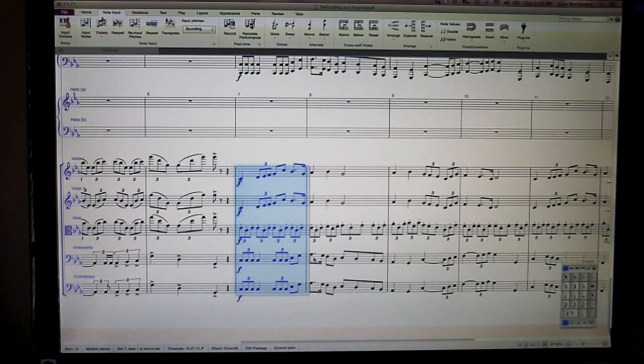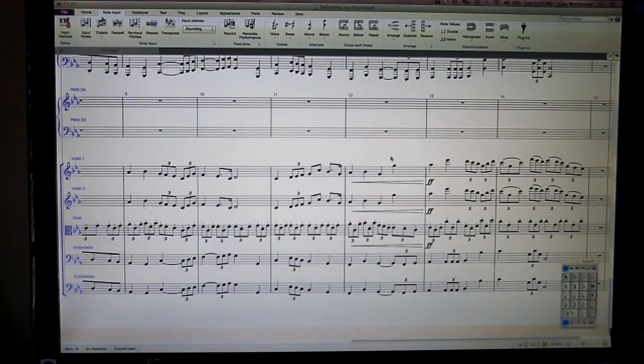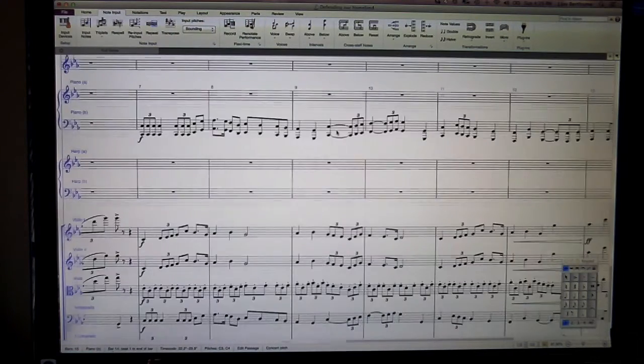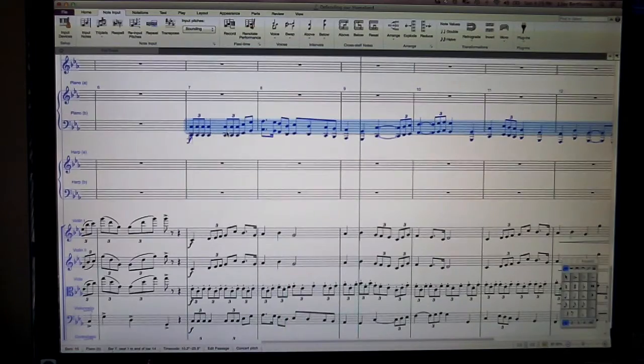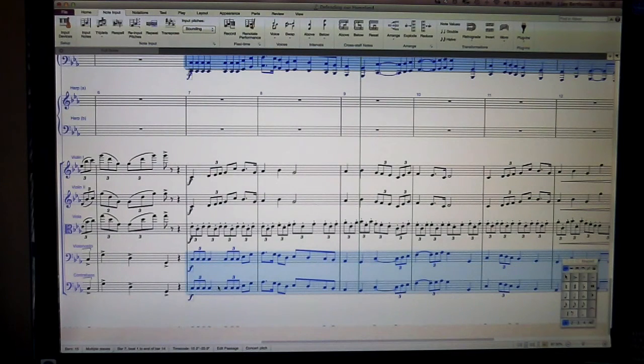So I'll just play what the string section is doing, so you can hear it. Right, and a little typical counter melody. I also took the low bass line and doubled it with the piano, which is really nice. Gives it a nice, full, octave-y, delicious sound. Combined with everything, it sounds really nice. Gives the bass a lot of rhythmic clarity. I love doubling the low piano with the basses and cellos.